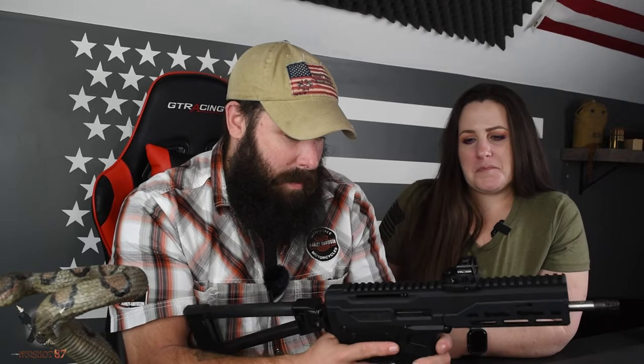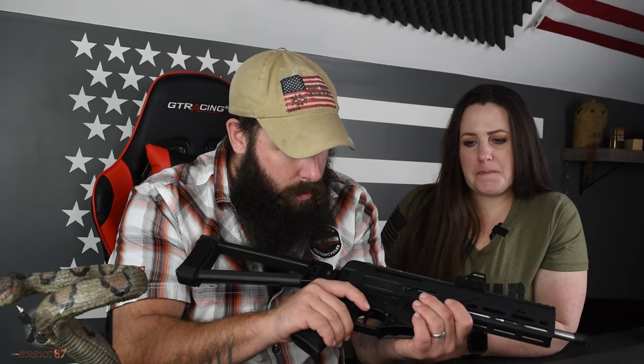I love the side charging capability, and I love the controls of this gun, man. It's super easy to control. I love the slide stop. It works really easily. And the way you can configure this, it already has the M-lock. It already has the pic rail. It's just a super comfortable gun that's going to offer you better long range capabilities with the 5.7 round than something in 9mm. So besides a few cons, I actually like it. You have the adjustable gas system. It's a very interesting design, and I can't wait to run this more.